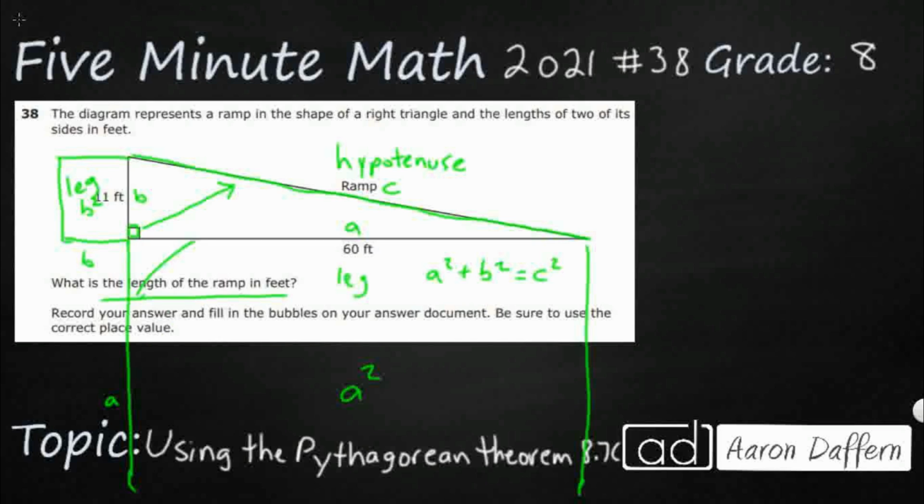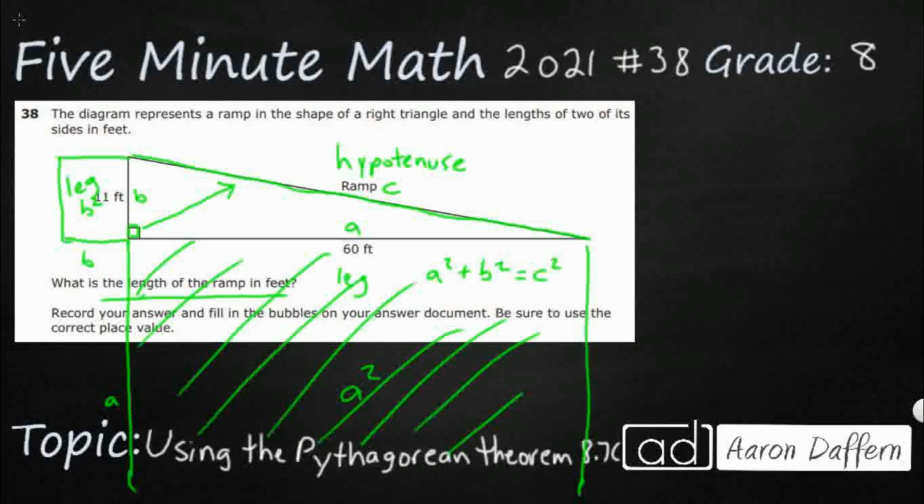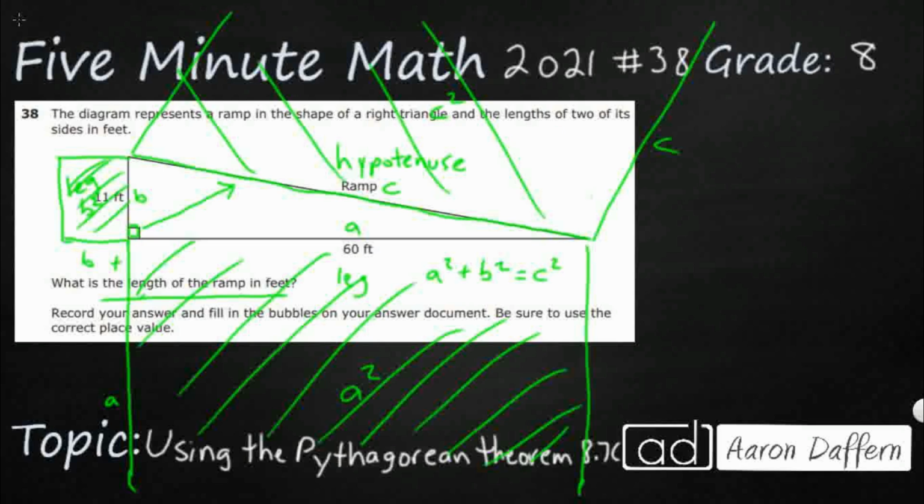And what we find is that if you take these 2 areas right here, A squared and B squared, you add them up, guess what you get? You will always get, pretend this has a square on the side length here, way off the screen, the area of c squared. So a squared plus b squared always equals an imaginary square that comes off the side of that hypotenuse, no matter the size or dimensions of our right triangle. So we can use that to find these missing side lengths.